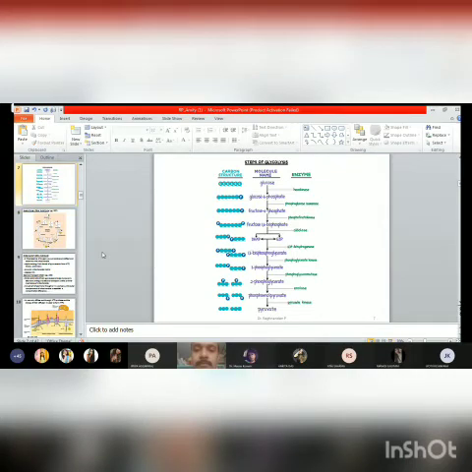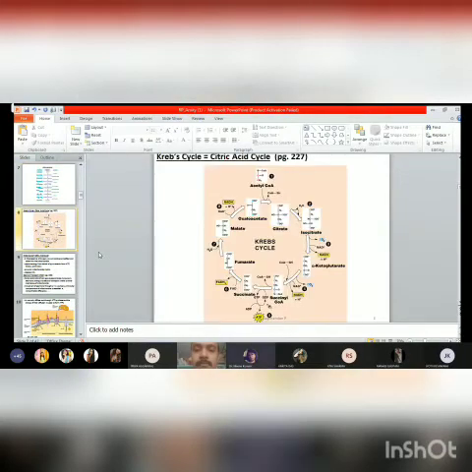Now coming to the calculations of energy, how much we have spent and how much we have got. In the hexokinase step, we have consumed 1 ATP. And in the phosphofructokinase PFK step, we have consumed 1 ATP. But we have generated 4 ATPs in the subsequent steps, because 1 glucose yields 2 glyceraldehyde 3-phosphate. The 2 ATPs generated in the phosphoglycerokinase and pyruvate kinase steps are counted as 2 into 2, 4.